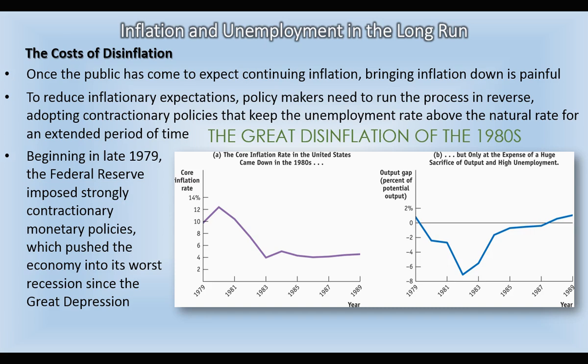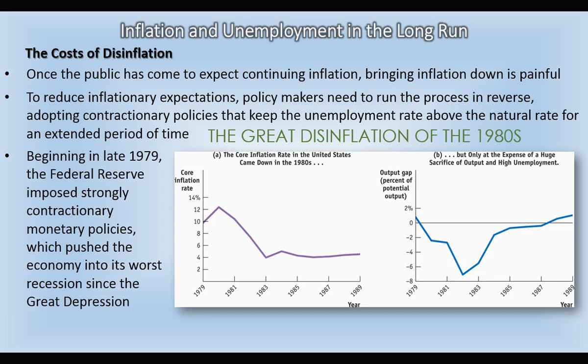And we see that 1979 was at 10%. Right before 81, it went up, and then it started going down, and then remained pretty stable around like 4% past like 83. And then if we look at the output gap as a percentage of the potential output from 79 to 89, we see that during that period where the contractionary monetary policies were trying to bring down the price level, we wound up with a huge negative output gap, which again, as we know, is going to lead to severe unemployment. Not a one-to-one relationship, but pretty close.